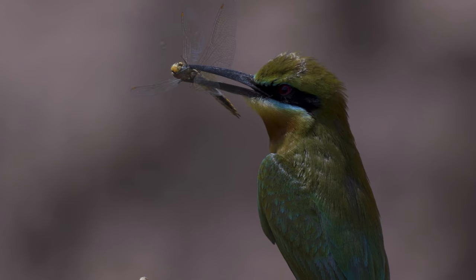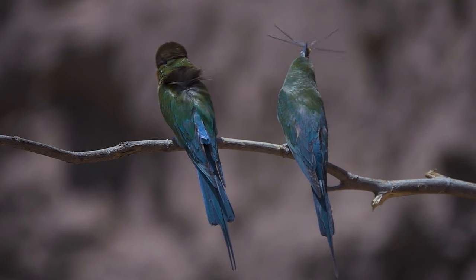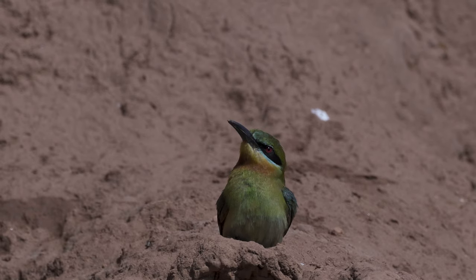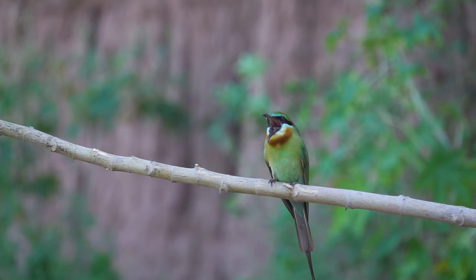As we know, bee-eaters eat insects, and these blue-tailed bee-eaters eat almost as many dragonflies as they do wasps and bees. They devour their prey whole, which means that all the hard and indigestible matter is also ingested in each meal. But what cannot go down must come back up. And that is exactly what happens to the exoskeleton of dragonflies, wasps, and bees, and other indigestible matter. Bee-eaters, on occasion, produce pellets to clear their system.